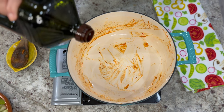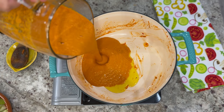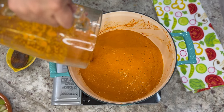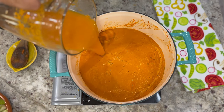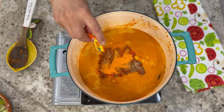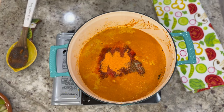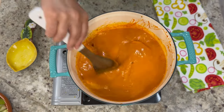Using the same pot that we sauteed the vegetables in, add a little bit of olive oil if needed. Add in the ingredients from the blender. Add some of the vegetable broth to the blender to get the remainder of the residue that's stuck to the side of the glass. Then pour it into the pot as well. Add in the chili powder, black pepper, and the sazon Goya. Mix it in until everything is well incorporated, then add in the remainder of the vegetable broth.